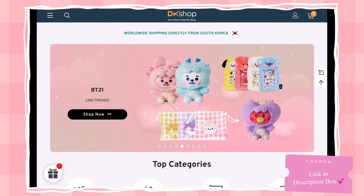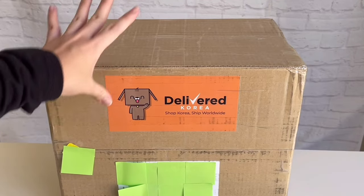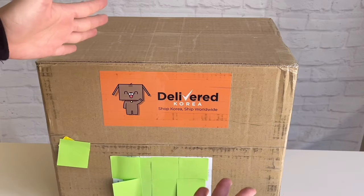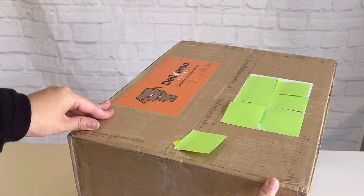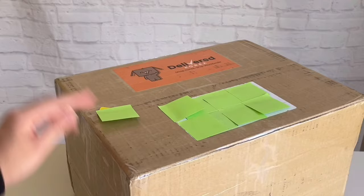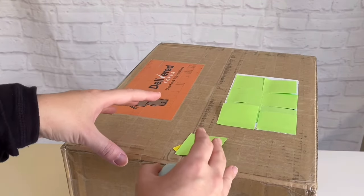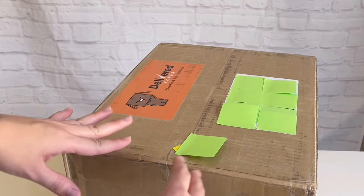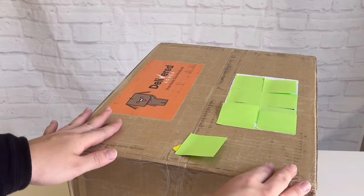Now let's get back to my unboxing. Here's the package that got shipped to me — it is huge, so big I can't even film the whole thing in a single frame. Let's open it up and see what items I got. Something I noticed is that they sealed it really well, the packaging looks really sturdy and super well packaged, which is really important because all of these things were shipped directly from Korea to me in the United States.